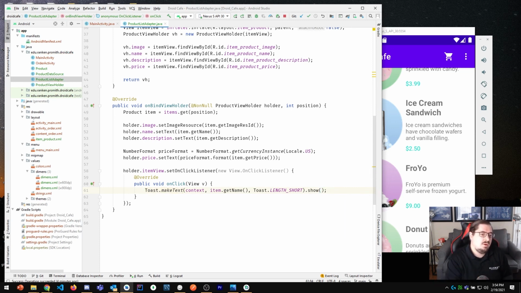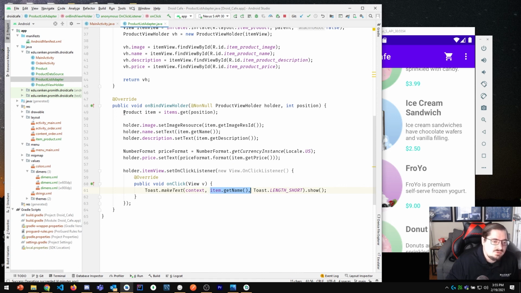Now, sometimes, depending on the situation, this may give an error. It's not giving me an error on this version, but sometimes I have found, if you're nesting things like this, in terms of anonymous classes or such, sometimes this will complain because item is kind of in here.